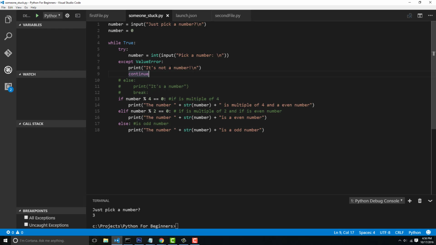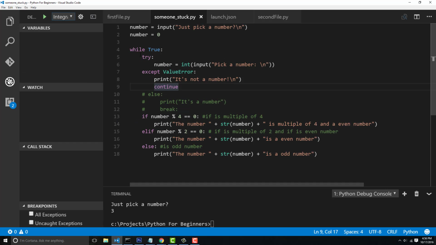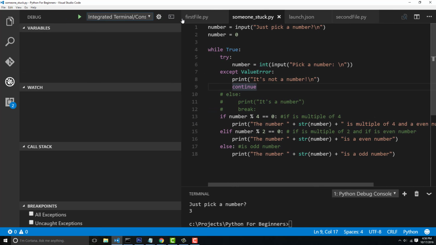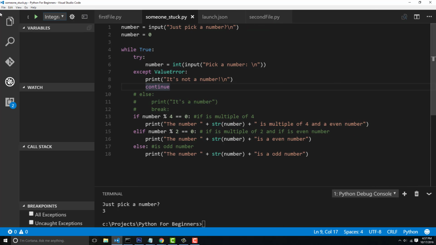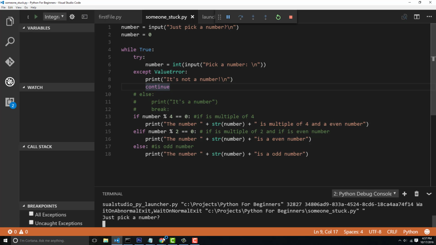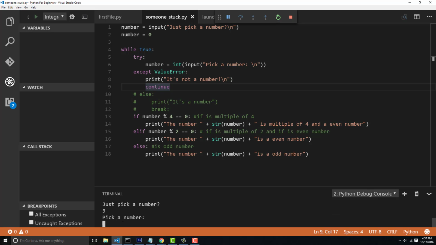So in order to fix that, you're going to go to your code up here where it says Python, and you want to change that to Integrated Terminal Console. And I wanted to zoom out a little bit just so you guys could see that a little better. So you change that to Integrated Terminal Console, and now by doing that, when we press play, it's actually going to run it like a console type mode. So you can see, like when I pick a number, I'll say 3, and it'll say pick a number again.